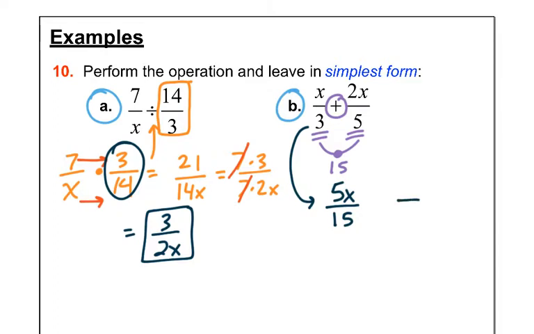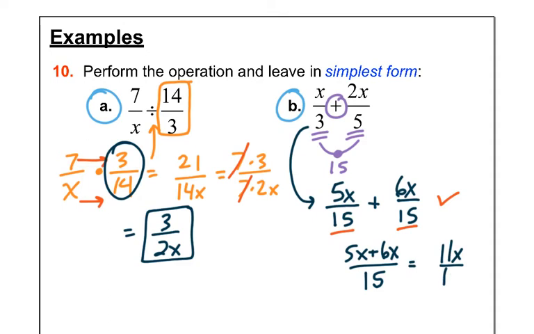Now, how about the second fraction? It was a 5, now it's a 15. That means you multiply by 3. So multiply the top by 3. Oops. 3 times 2x. There we go. And now we're about to add. Do we have the same common denominator? Yes, we do. Yay! So let's keep that same denominator and just add the tops. And these are actually like terms. They're both 5x and a 6x. They both have x's, so if I have 5 and 6, I have 11 of the x's. And that's my final answer for 10b.